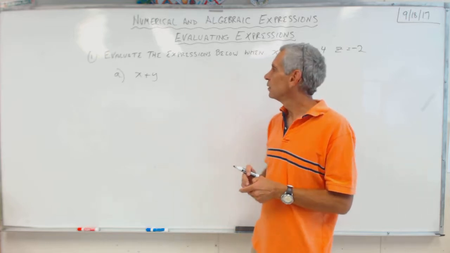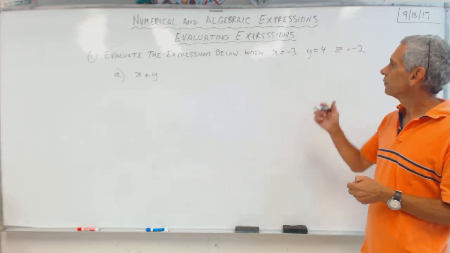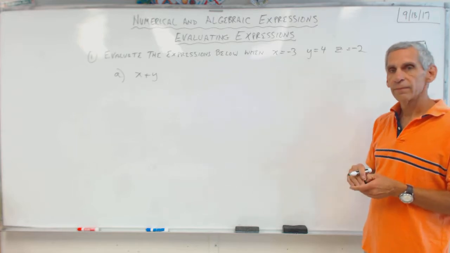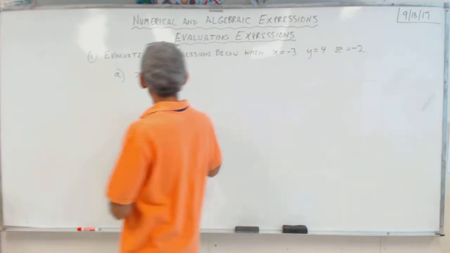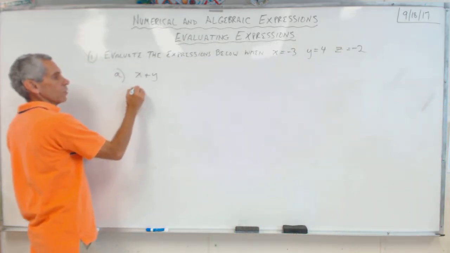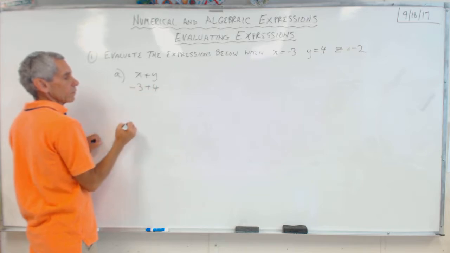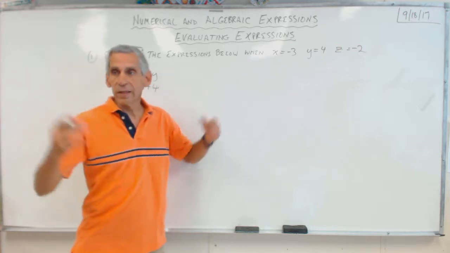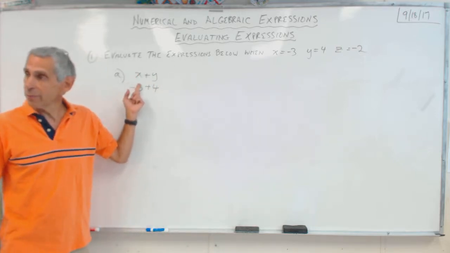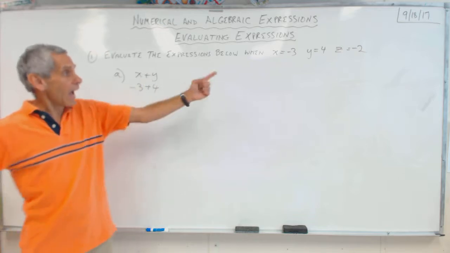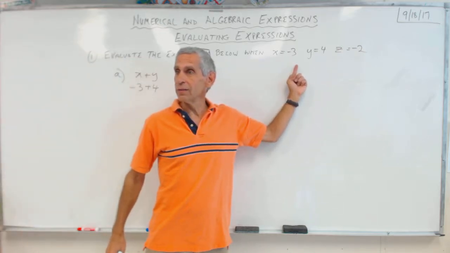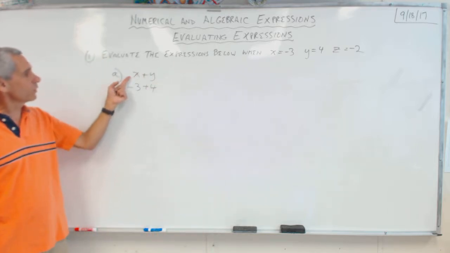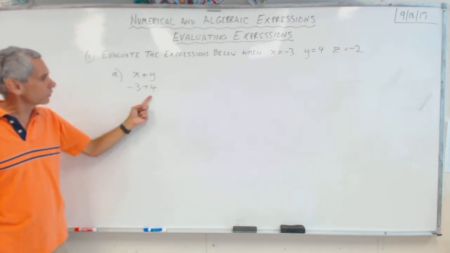Keep going, Rosemary. So first you look up and say, well, if he said that x equals -3, that means it's -3 plus y. So what's y? y equals 4. So your problem is -3 plus 4 now. Okay, good. Does everybody understand that? X, like James had said, is a real number. It's just that we don't know what it is. But we do now, because they told us to evaluate this when x equaled -3, and when y equals 4.